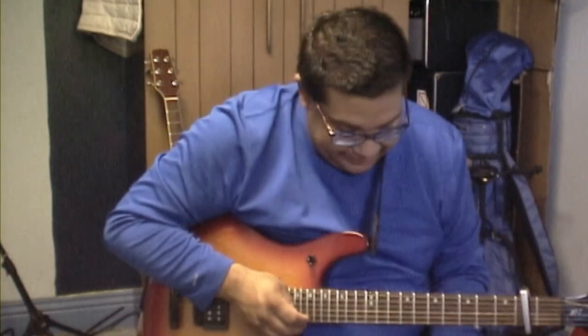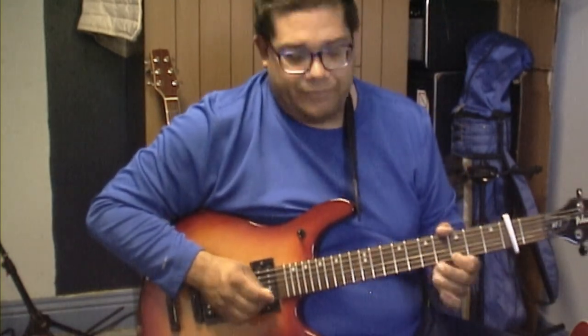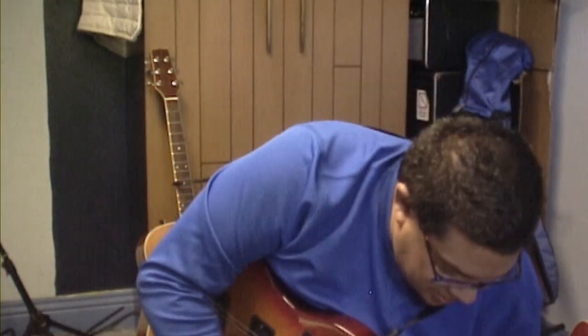Wrap it up here. So this is a pedal that I'm going to continue on to play with and see what other things I can do with it. So, I'm guessing it's an overdrive or a booster.